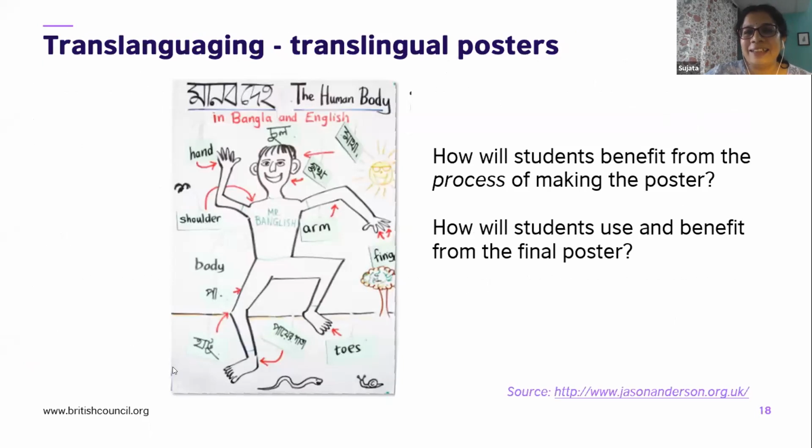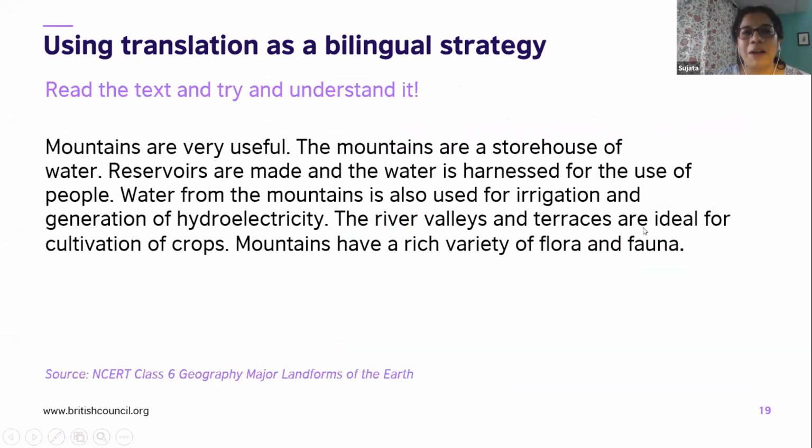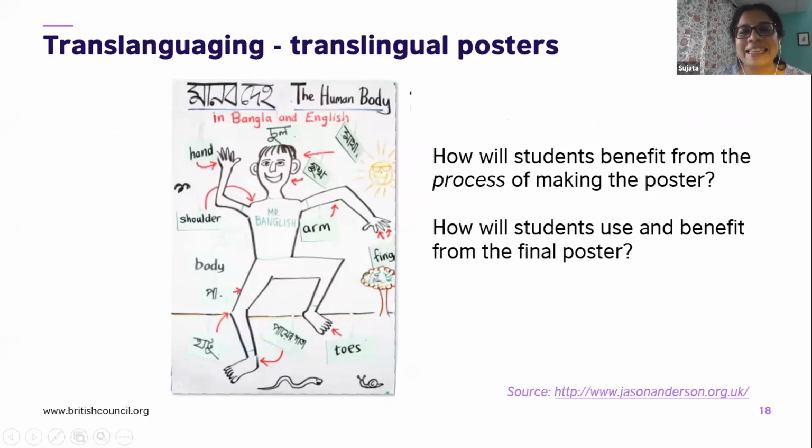So this is an activity about translingual posters. Now, the poster you see here on the screen is an activity done in a class where the first language of the learners is Bangla, and the target language here is English. Students have made this poster of the human body.